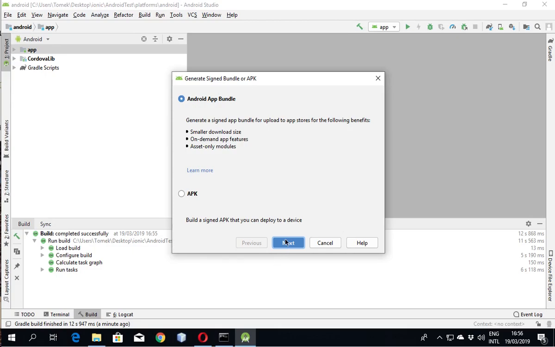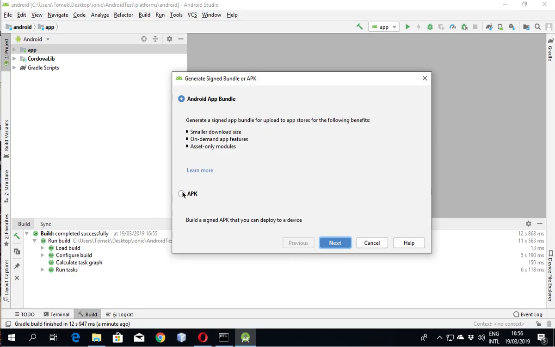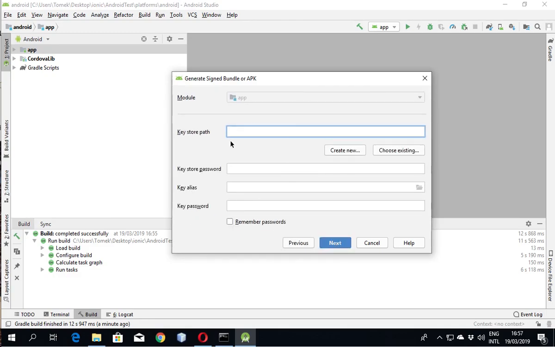When we try to do it here, next, you see this Gradle version is not high enough, so we are not able to do it. So we'll just create a typical APK application. So choose this one. It works on Google Store without problems. Now we need to sign this application. This is a very important thing because when you, for example, later create a new version, you must tell Google or show Google that you are the author of this application.